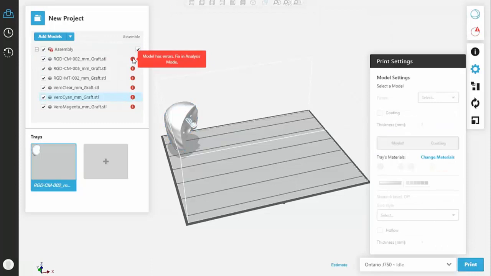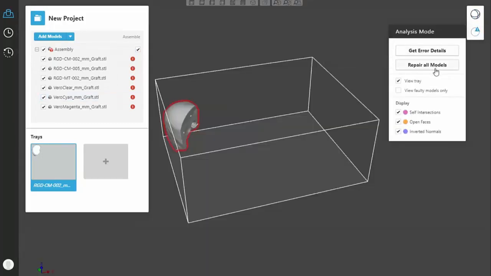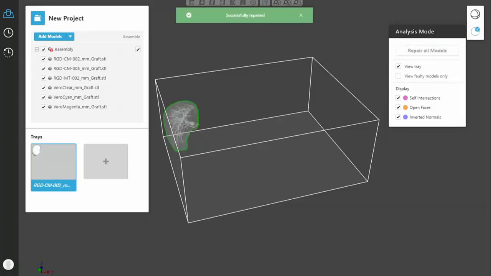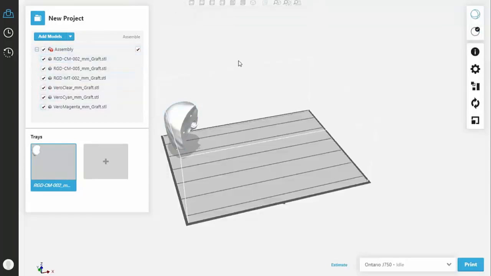I'm not 100% sure what the errors are with these models or where they possibly would have come from, but this is a feature of GrabCAD Print that is a little bit newer, and it's got some mesh repair capabilities built right in there. So I'm going to go ahead and run the mesh repair wizard and allow it to take care of everything. There we go. So we see all those error messages have gone away and everything's happy now.